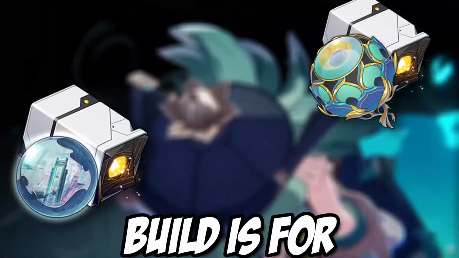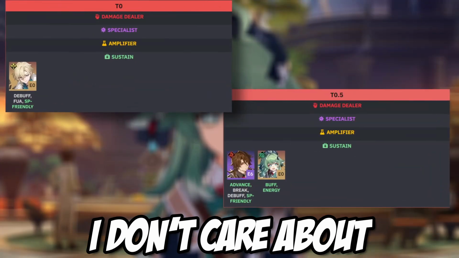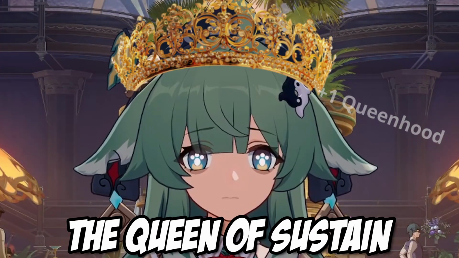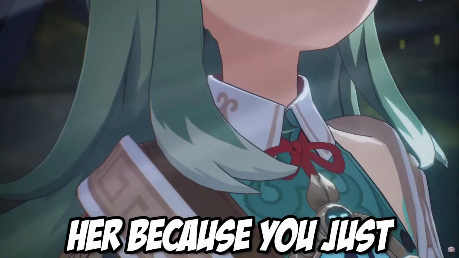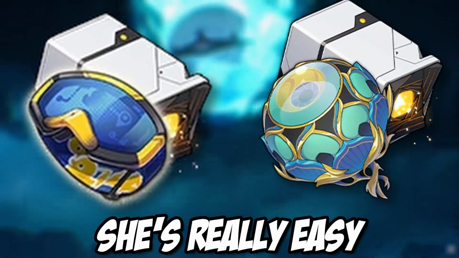You want to know what the best build is for Huo Huo because she is the best sustain in the game. I don't care what Prydwen ranks her at, she is above Adventurine. I think she is the queen of sustain, and you want to know how to build her because you just pulled her, and she is amazing because first of all, she is really easy to build.